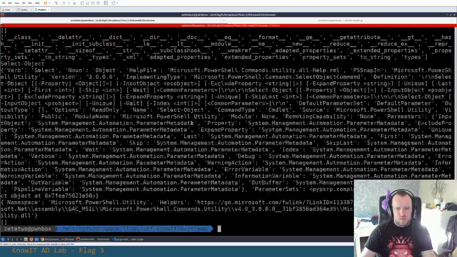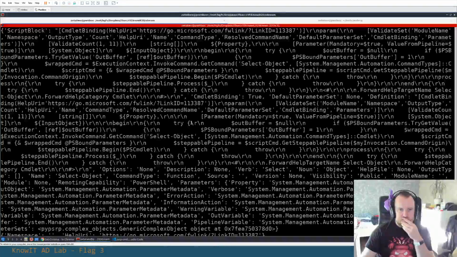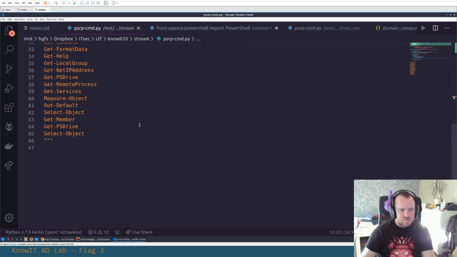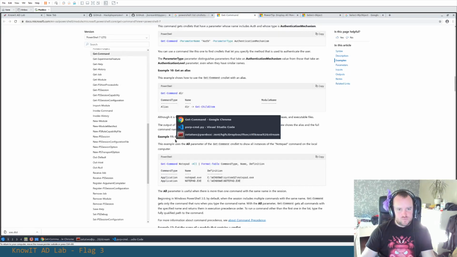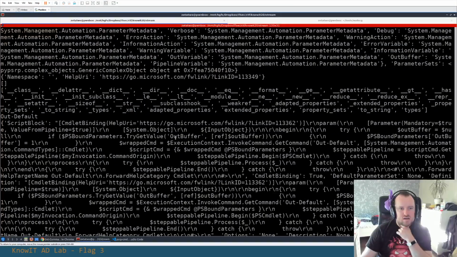Right, so now we're getting much more information about these commands. And let's actually look, if you go through these, you can look at this data and see how they are defined.